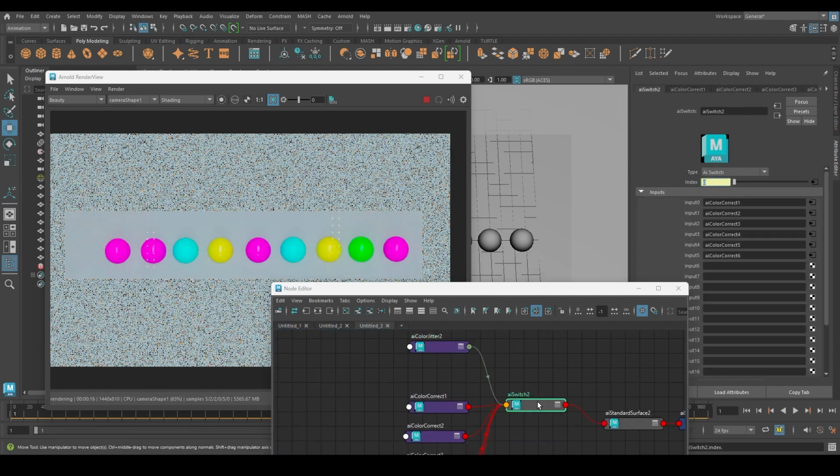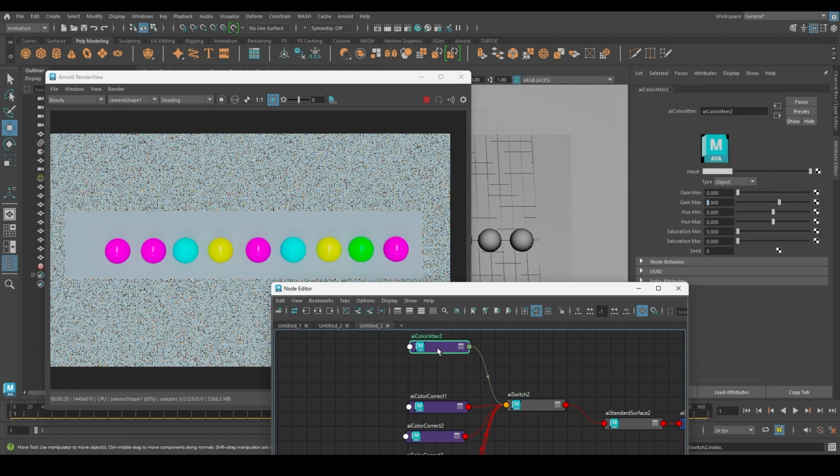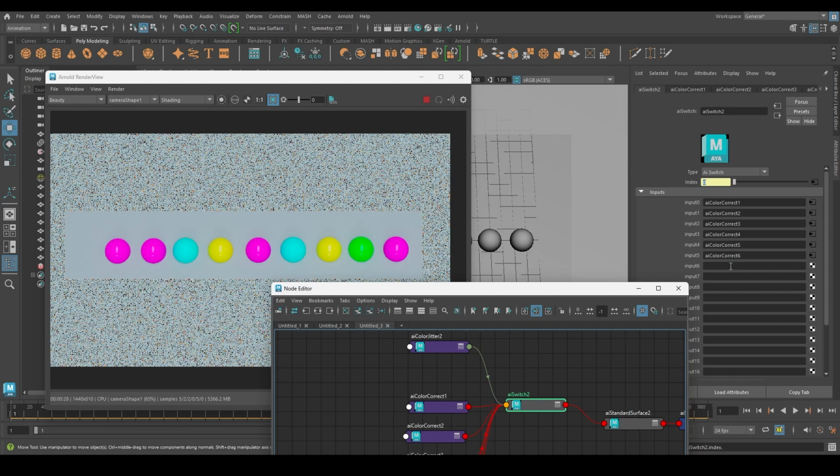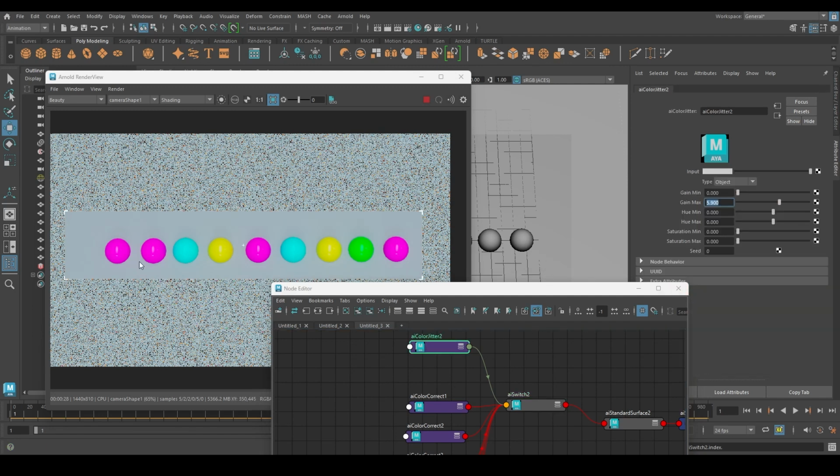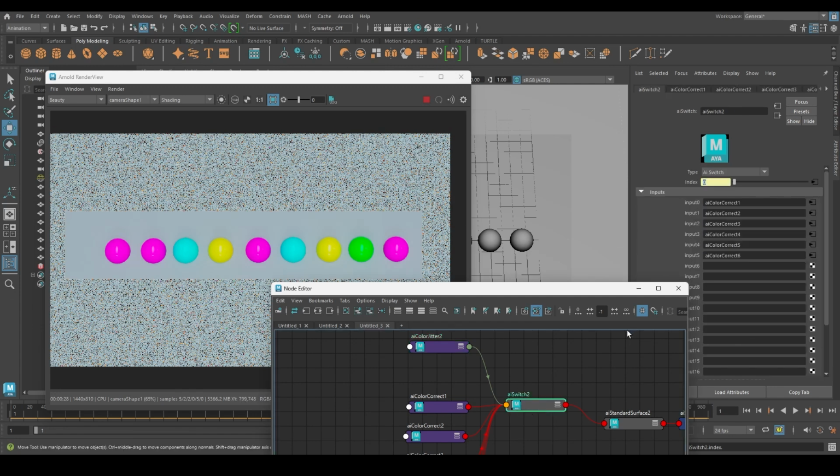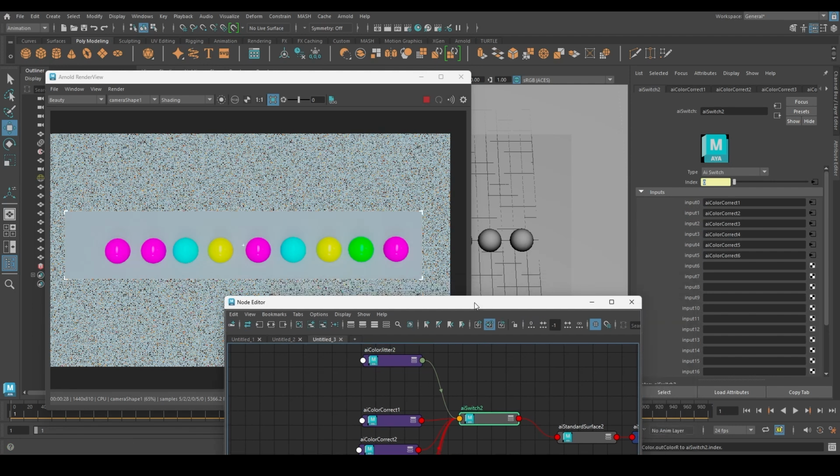So in the switch, if you get a value of 4.8, it will round it to an integer, which is 4. Before, we put a value of 6, which is an integer, and we don't have any texture added into input 6. Any object which reads its input value as 6, the switch shader is going to render it black. So that is what was happening here.